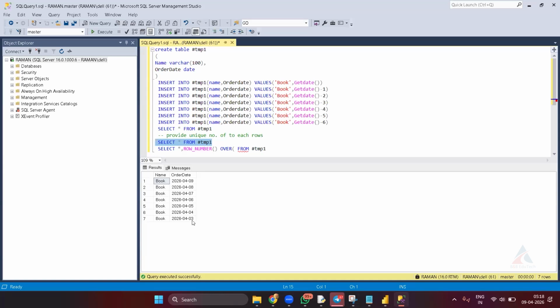If you see here, this is the oldest record in my table. That's why its row number equals 1.